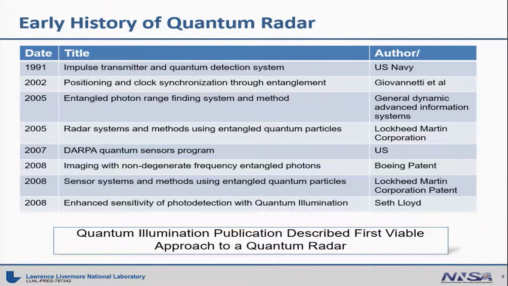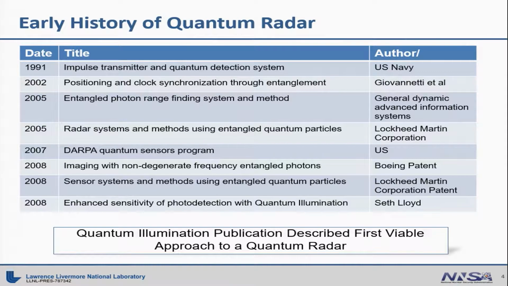All right, so I thought I would start just by giving some background on quantum radar. Quantum radar has been talked about quite a bit in some areas for a while. I just did a patent search through Google and tried to identify any patents or papers that dealt in some way or form with using quantum state entanglement to improve some sort of remote sensing function. That could be range finding, or an honest-to-gosh radar, it could be positioning, those sorts of things.